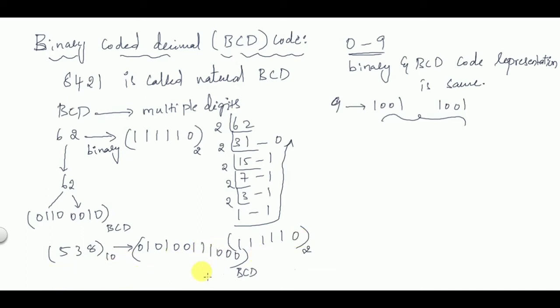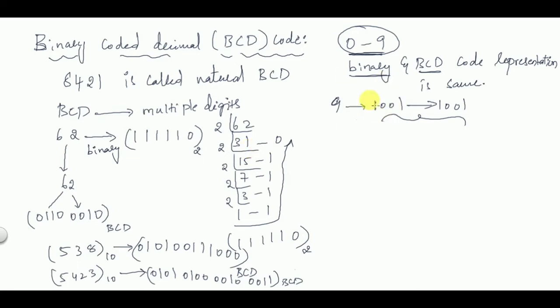Suppose if you want to represent a 4-digit number, 5423 base 10, in BCD, it will be 0101 0100 0010 0011. So this is the representation in BCD, and so on. Okay, so this is how we can represent numbers in BCD. Hope you understood. Up to 9, in 4 bits we have to represent. So binary in 4 bits and BCD also in 4 bits from 0 to 9. So both will be equal.